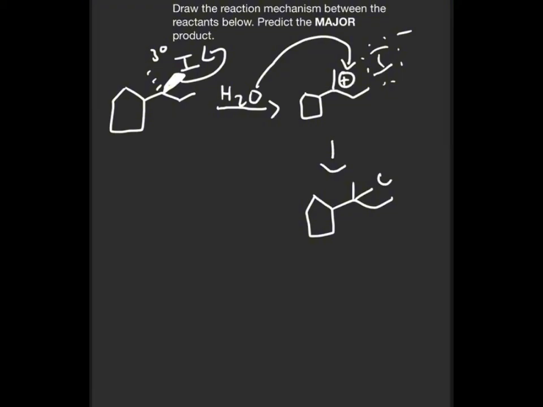So we'll have this water right here, and this is going to have one lone pair, and then it'll be positive. And we're still going to have that iodine floating around, and since it has that negative charge, it'll be looking for a proton to take that negative charge away. So it'll attack that hydrogen, and that bond will kick back into the oxygen. And then we'll be left with this.